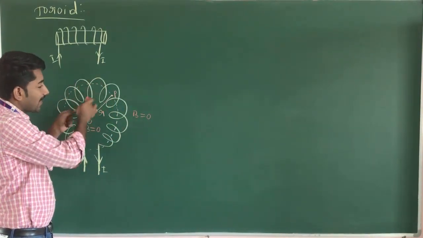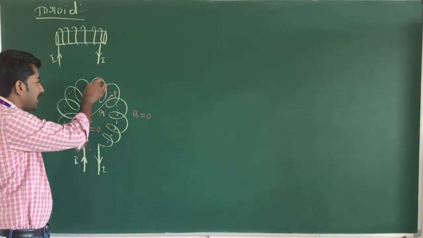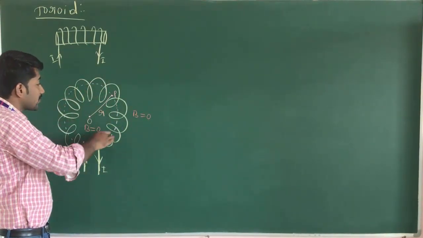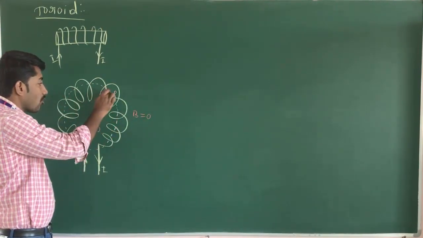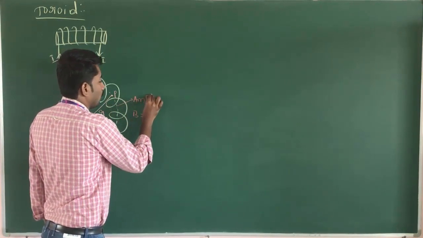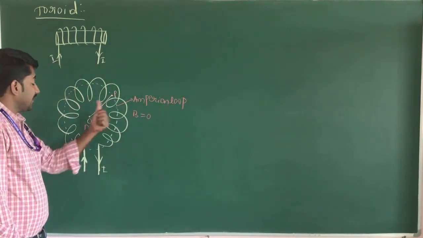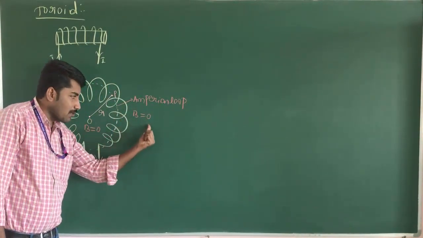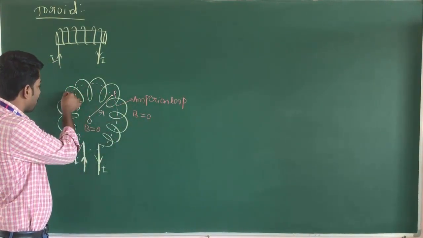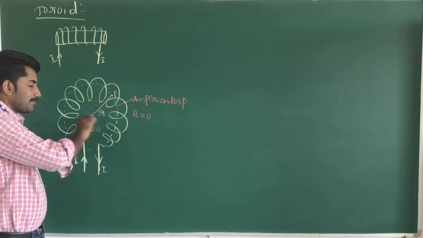It is an insulated wire, or an insulated current carrying conductor. At this point only the magnetic field is produced. This is an imaginary closed path, or an imaginary closed loop. The closed loop around the current carrying conductor is called the Amperian loop. This loop is taken as an Amperian loop. The magnetic field in the interior part of the toroid and exterior part of the toroid is 0. The magnetic field is present everywhere on this axis.